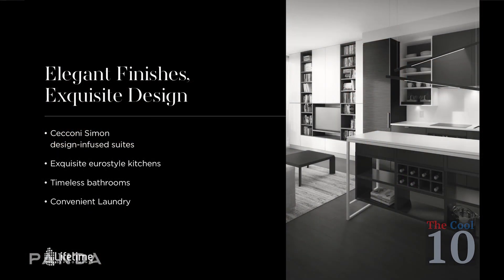The suites are designed with Ciccone Simone — we went to one of the best designers in Toronto. We spent a great deal of time looking at the space, making sure they're designed not just considering the proper size for a bedroom unit, but also paying close attention to what type of furniture could be laid out within a space. We're very conscious that these need to be efficient spaces. When we look at a suite, we don't just look at the suite — we look at how it works within the building as a whole. That's why the lobby and amenity space are all looked at as extensions of the suite.